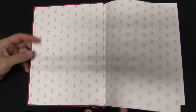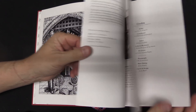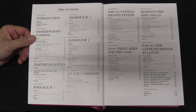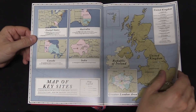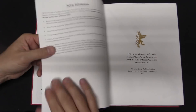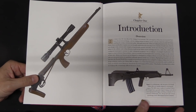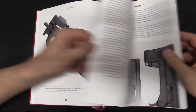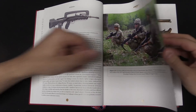From there we move to World War Two. There were a number of bullpup rifle developments during and just after World War Two that actually come before the EM series rifles that most people are familiar with. Most significantly there was a prototype sniper rifle that was also bullpup — interestingly it used the pistol grip as a charging handle for the gun, a very interesting rifle. We have discussion of that in here.